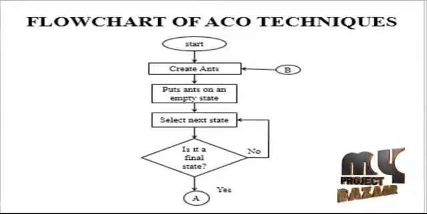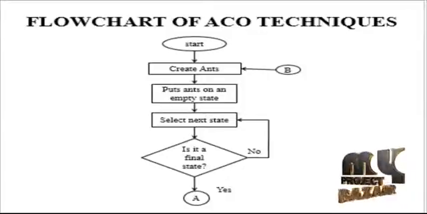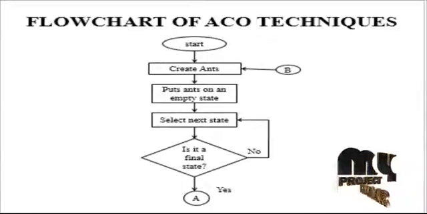Decreasing or increasing the level of trails corresponding to moves that were part of unsuitable or suitable solutions, respectively. In general, an ant moves from state X to state Y with certain probabilities.